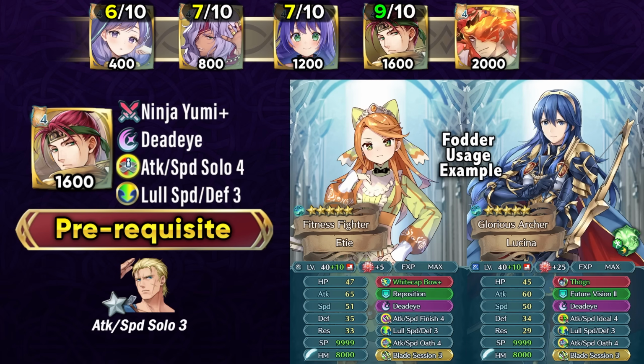Then we move on to Ninja Shinon, providing Ninja Yumi Plus, Deadeye, Attack Speed Solo 4, and also Loud Speed Defense 3. So Ninja Yumi Plus kind of pales in comparison to Whitecap Bow Plus that we already have in the Grail pool. So mainly he's going to be useful for Deadeye and Loud Speed Defense. So you can definitely try and run this on your favorite archers.